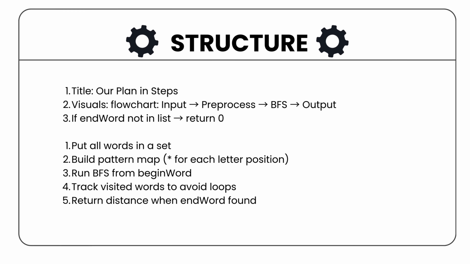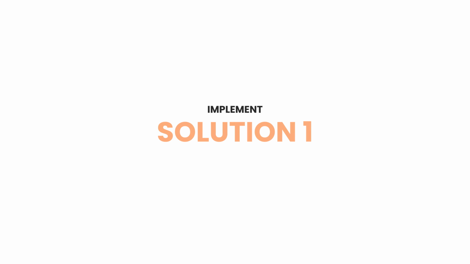Let's wrap up the word ladder problem. Now let's solve solution 1. We're walking through the word ladder problem using a single direction BFS approach. I'll break everything down line by line, explain it in simple language, and guide you through how the algorithm works step by step. Time complexity is O(N·M·26), where N is the number of words in the word list, M is the length of each word, and 26 is the number of possible letter substitutions we try at each position.